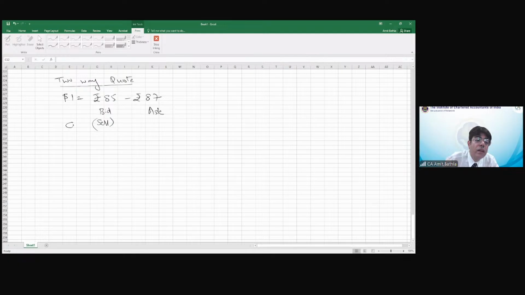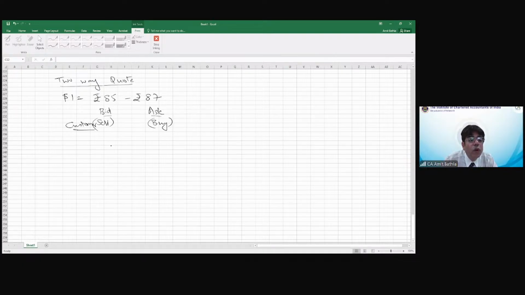This is from the customer's perspective. So the bid price becomes my sell price. From the bank's perspective, bid means buy, but for the customer, bid means it is a sell price. If I have to buy, I will have to buy at the ask price, because the bank is going to sell to me at this price. So whenever we mention bid or ask, we always say bid is sell, ask is buy, because we are talking from the customer's perspective, not from the authorized dealer's or the bank's perspective. If I have to buy, I will have to buy at 87. If I want to sell, I will have to sell at 85. Are you with me?